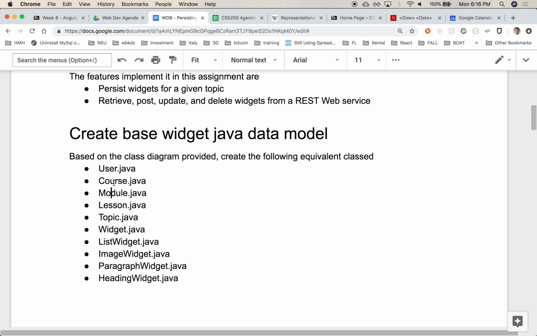You'll need to annotate that course and module have a one-to-many relationship, that module to lessons has a one-to-many relationship, and that lessons to topics has a one-to-many relationship. And topics to widgets has a one-to-many. You'll also need to annotate that widgets to list widget, all these are inheritance relationships between the widgets.